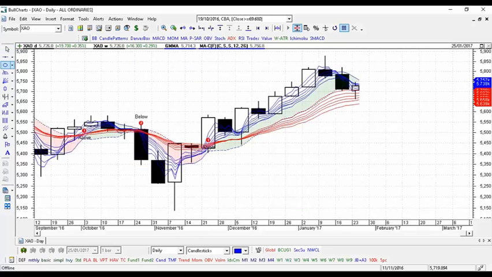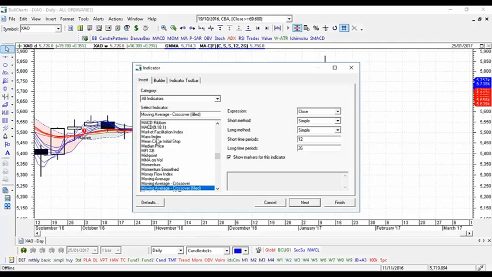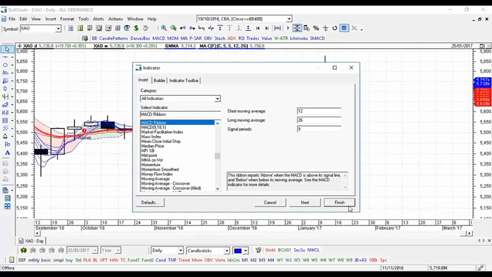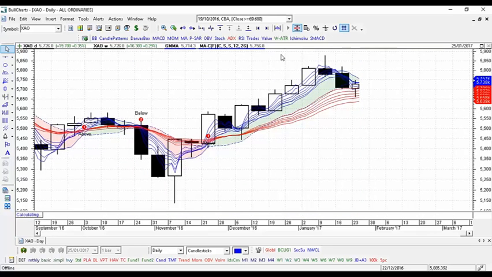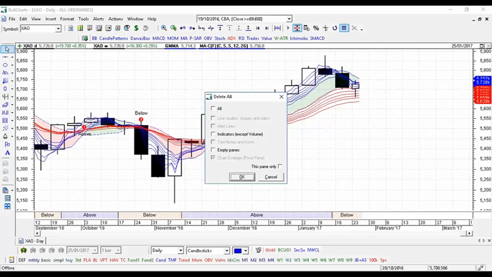Every time you add an indicator here, it takes up more real estate across the top. And what was happening before was that text across the top of that price chart was filling up the space and running off the right of the screen. And lots of people used to complain and say that it was taking up too much space. So what they've done now is abbreviated that as much as they can. I'm just going to use Control D to delete everything on that screen.